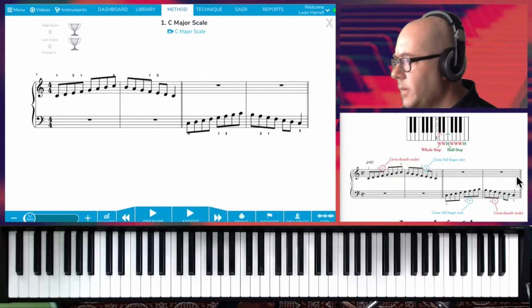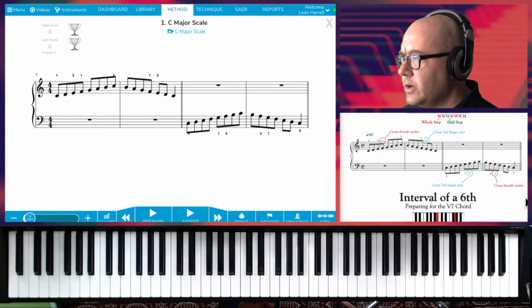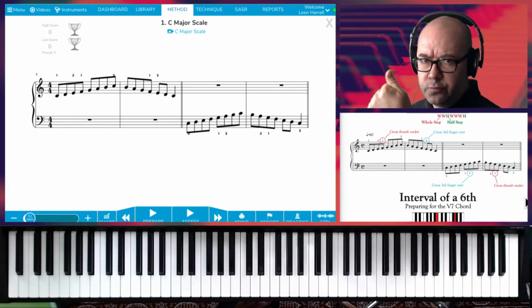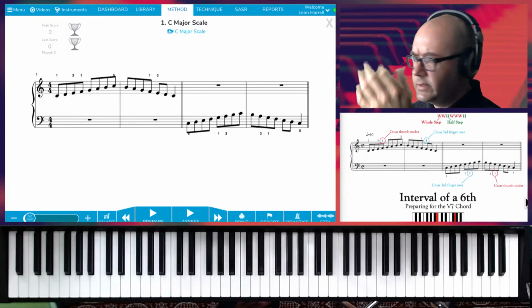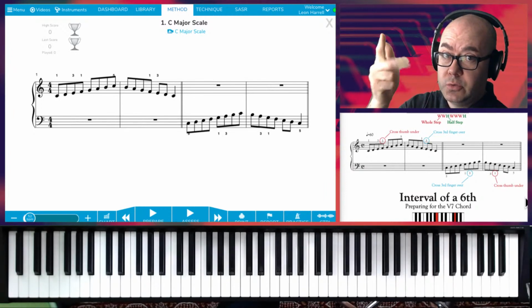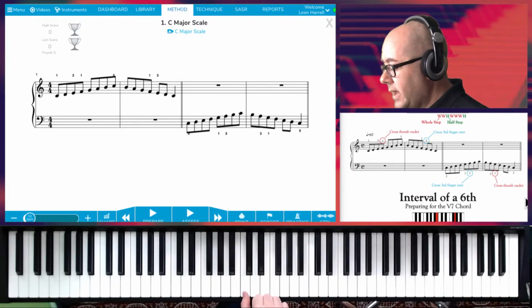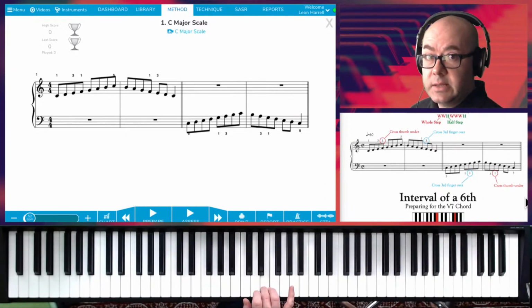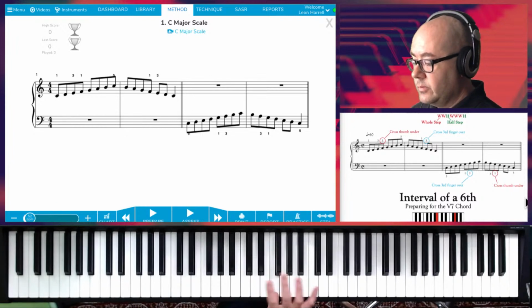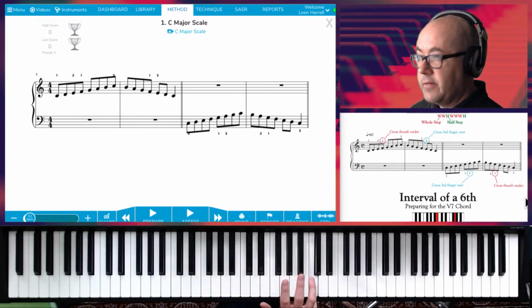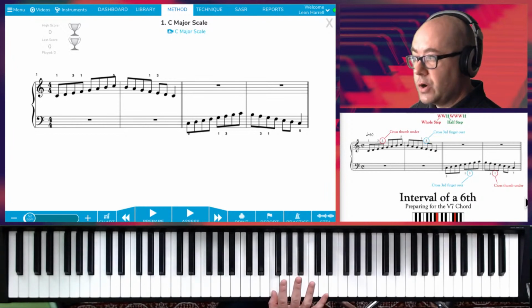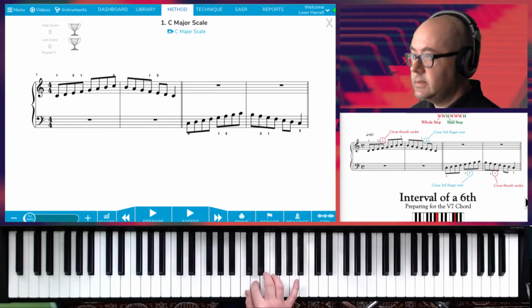So let's take a quick look. In our method book, they're showing us what particular fingers play the notes. On the right hand, the thumb is finger number 1, and then 2, 3, 4, 5 for the rest of the fingers. Same thing on the left hand. The thumb is 1, and 2, 3, 4, 5 for the rest of them. So in the right hand, we're starting on the thumb, playing 1, 2, 3. And then our method book is telling us to cross the thumb under to play the F, and then continue on. So 1, 2, 3, 4, 5, your pinky at the top, coming back down, and then cross your third finger over your middle finger to E, D, and C.